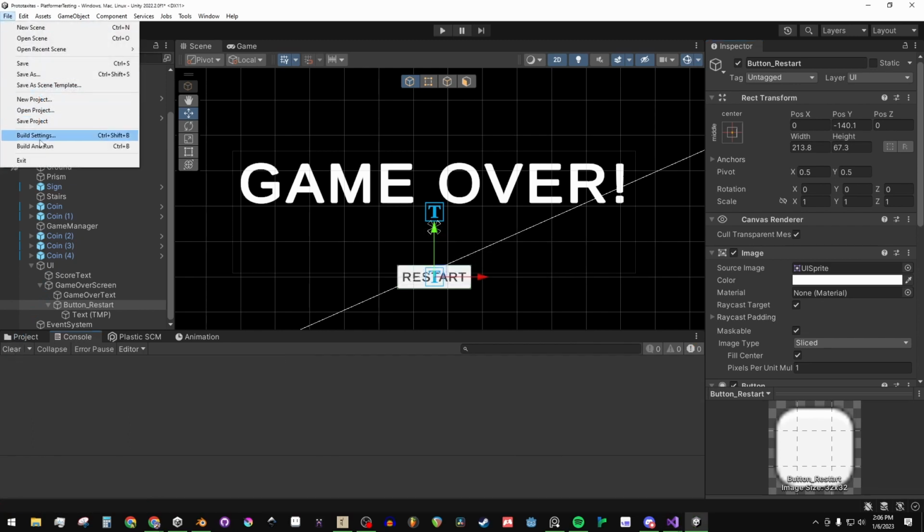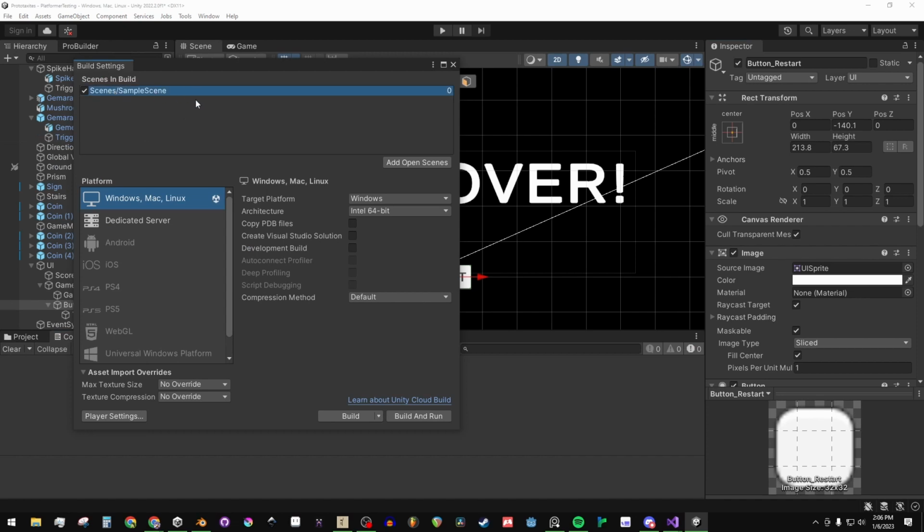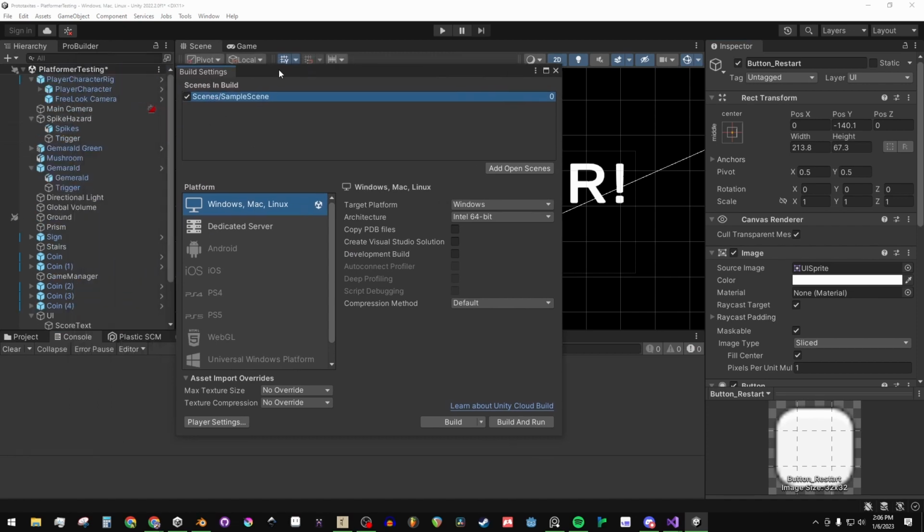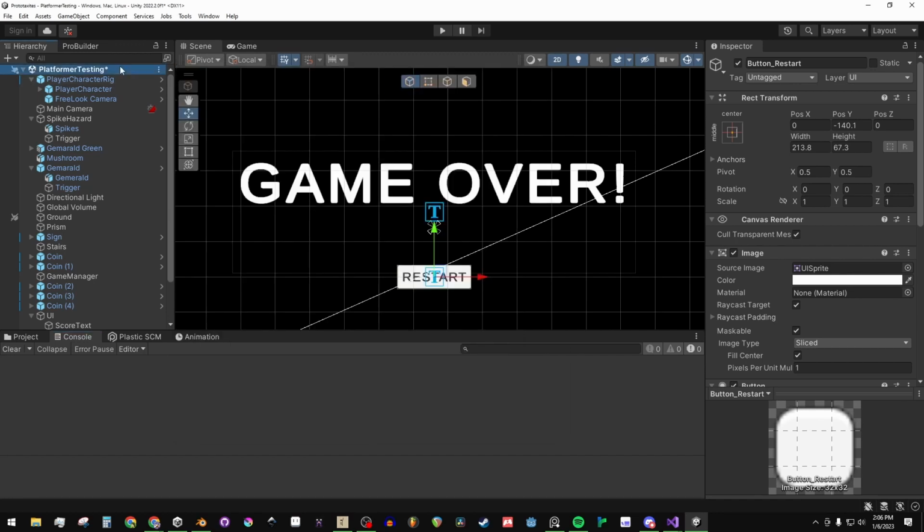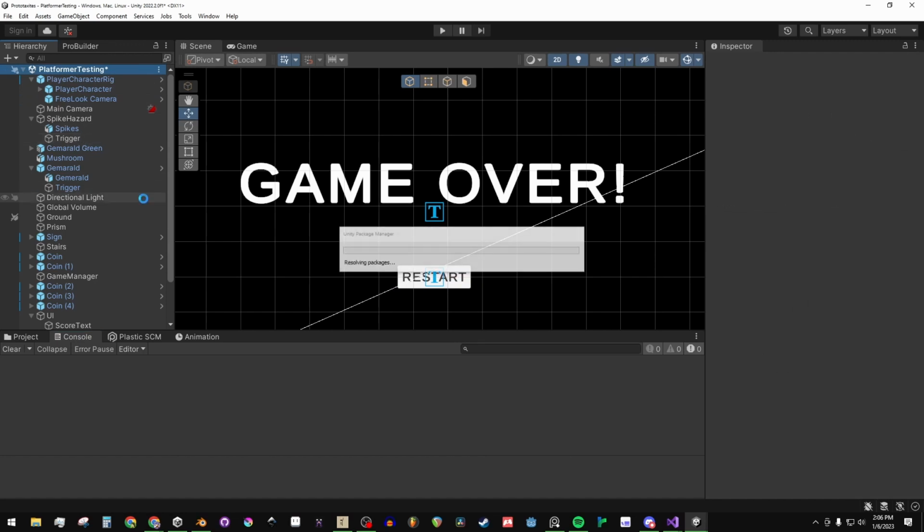So we go to build settings, and we have the sample scene, but I duplicated the sample scene and made a platformer testing scene. So we're gonna add that one, and we can remove the sample scene because we're not using it. So I'll go ahead and save.